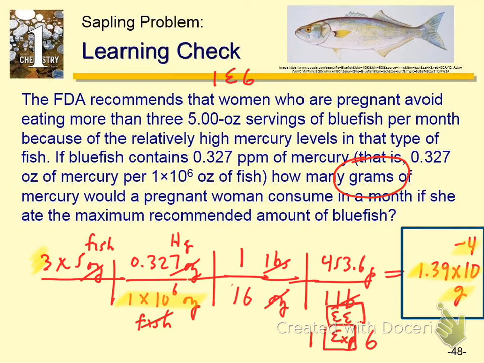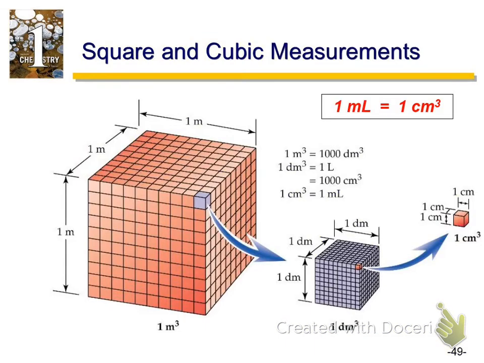Do not punch in times 10 in your calculator. You'll get the wrong number every time. You can't put in 1 and then the times button and 10 and raise it to some power. You're going to get the wrong answer. So just type in 1 EE. EE is the same as times 10. Does that make sense? Are we feeling better about this or worse?